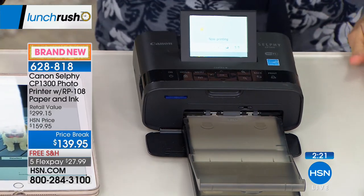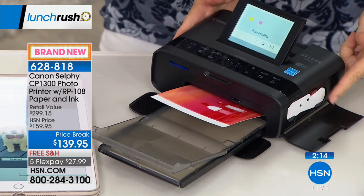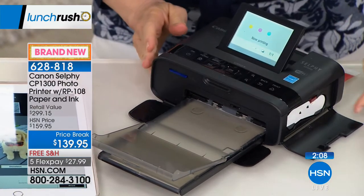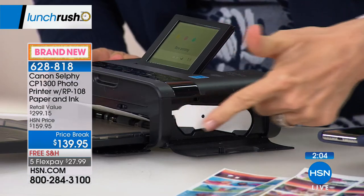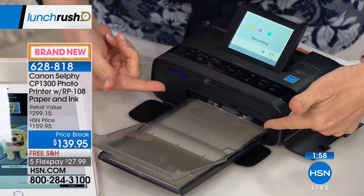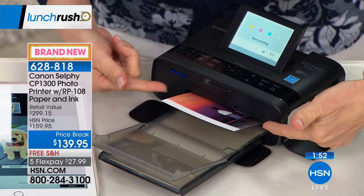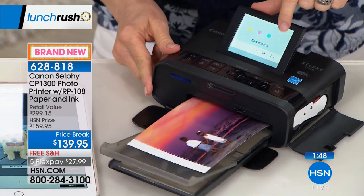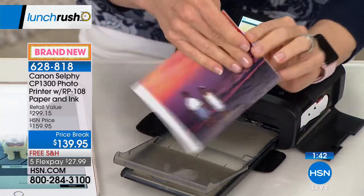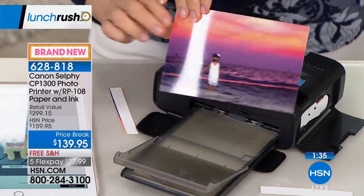Let's talk about the ink — a lot of reviewers wonder about ink cartridges. When you buy the paper, the ink cassette comes with it — you never ever have to buy it separately. It's a dye sublimation process, so it's different from inkjet. It's smear-proof; the ink is into the paper. The last step laminates it so it comes out totally dry. All 4x6, beautiful colors — like a professional kiosk, but now you don't have to stand in line.